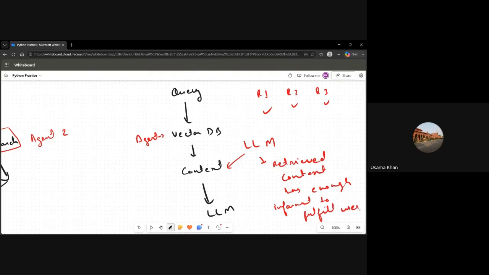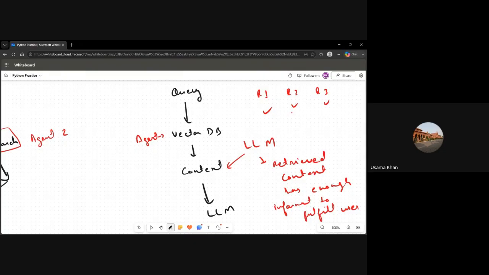Okay, understood? So the LLM checks whether the context has all the information the user asks for. Maybe resort 1 data is present in the context because the query matched with the vector DB, so the most related document will be retrieved, resort 1, based on the user query.